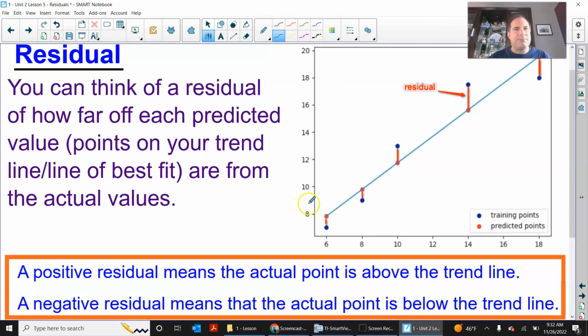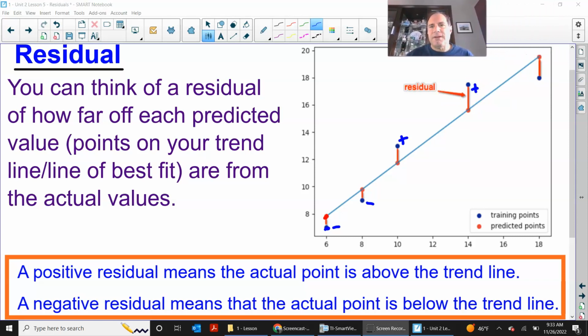So we'll go over that really quick, as I was doing before on the page before. See this right here? This is the predicted value. This right here is the actual. And in between, that's the residual. If it's below, that's going to be a negative. The predicted value is on the trend line, and the actual value is up here. This is the residual, and this is going to be a positive residual. I have an arrow pointing that this is the residual. This is going to be a positive.